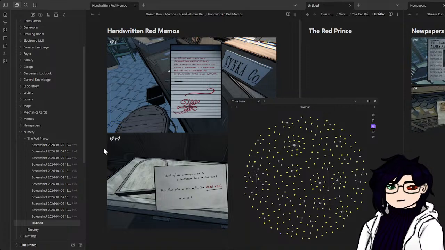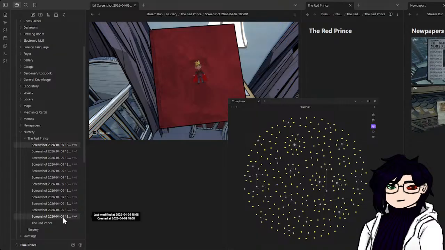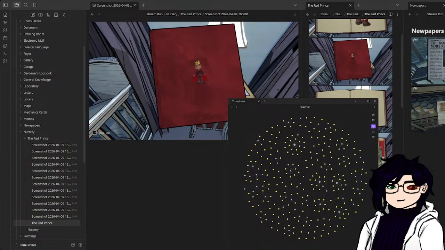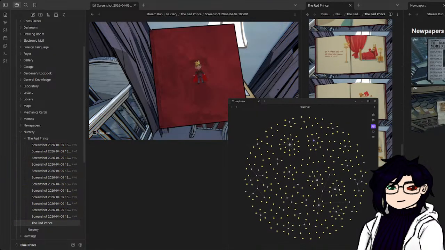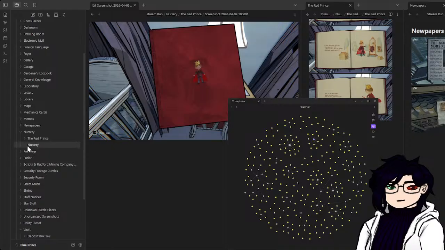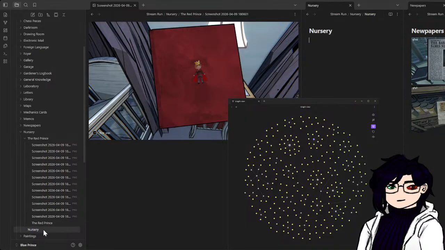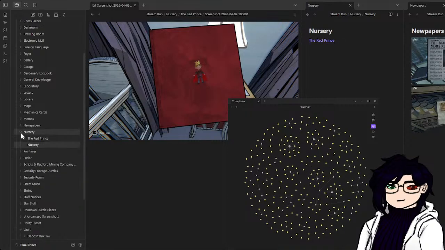The blueprints. Here to here. Drag it in. Keep that in mind for later, but oh wait, that also needs to be done into the nursery.